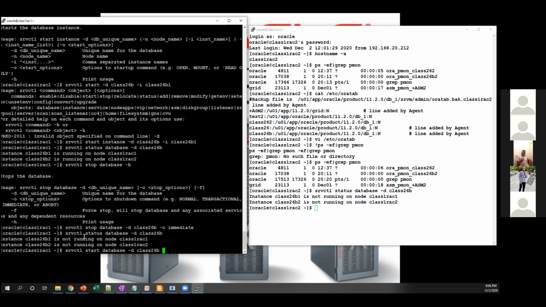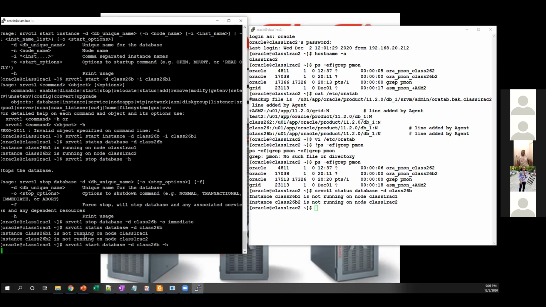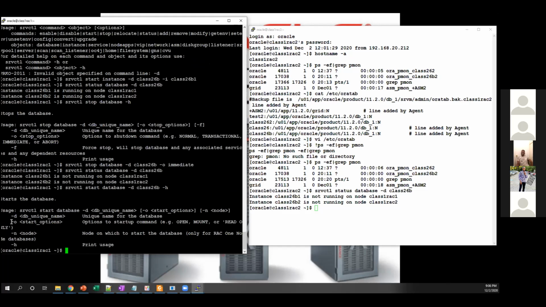Now, depending on how I want to start it, do I want to start it in mount stage? I just want it to be open. I want it to be read only. If you don't know, the -o can help as well for the start option. The same -o that helps to shut down immediate that we specify here, you can use the same -o to start up mount or start up in read-only mode or open.